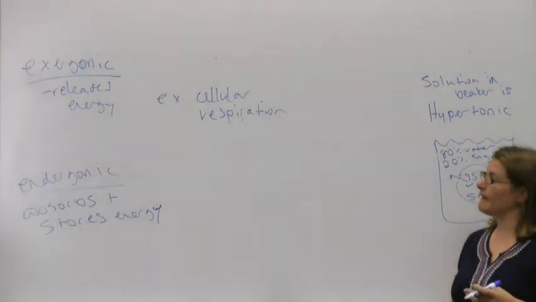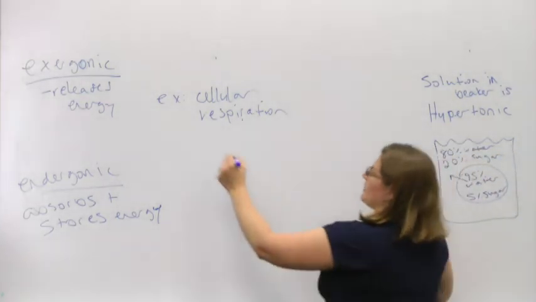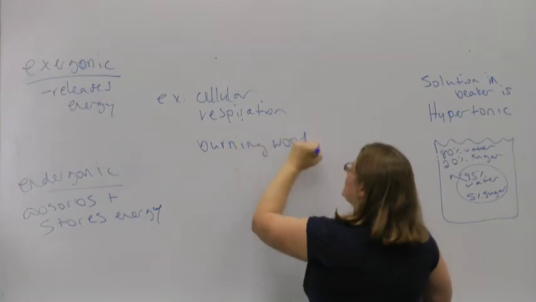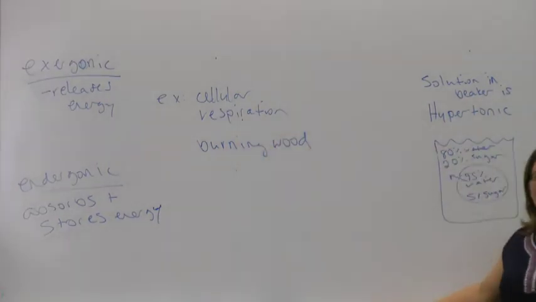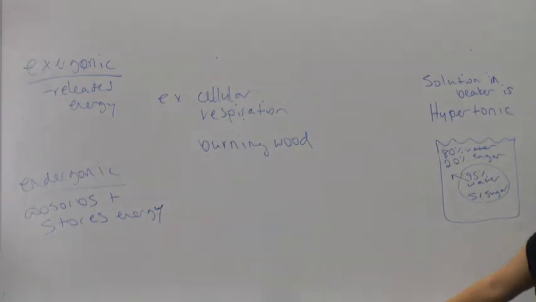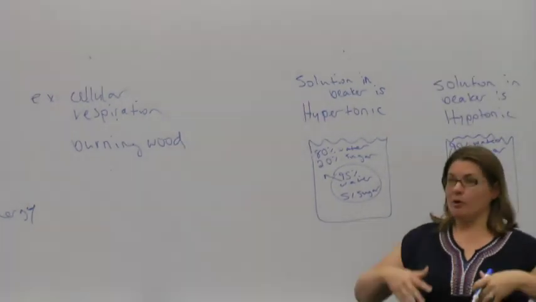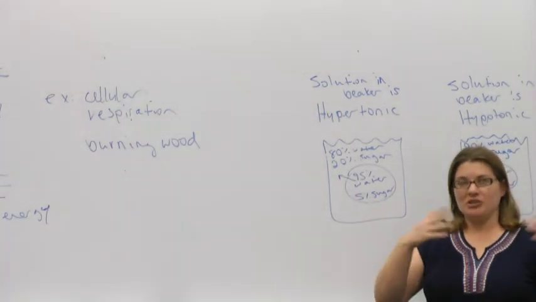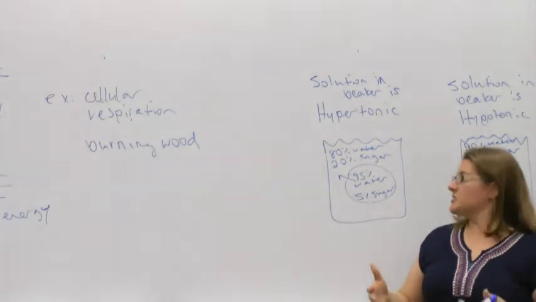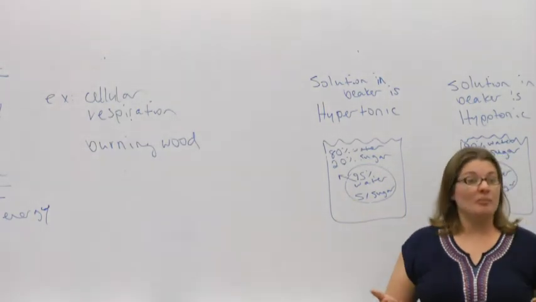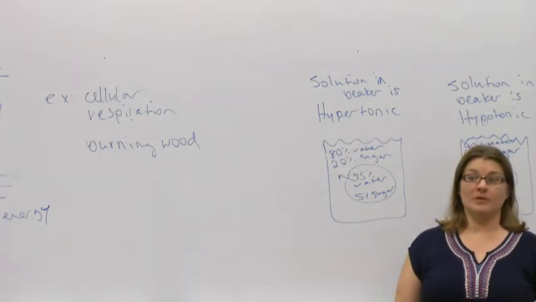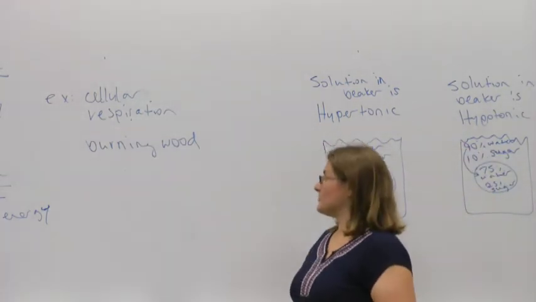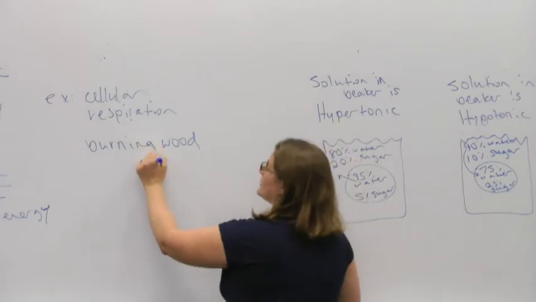Could you also say, like, a fireplace burning wood? Of course, yep, that's the other example, burning wood. Because that wood is very rich in stored potential chemical energy that resulted from photosynthesis. When you light that wood on fire, it burns for a while, and the energy is released in the form of heat. Eventually that energy is all used up and the fire burns out. Heat and light? Heat and light, yes, true. Heat and light are released.